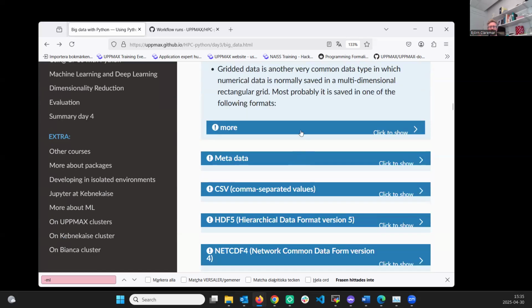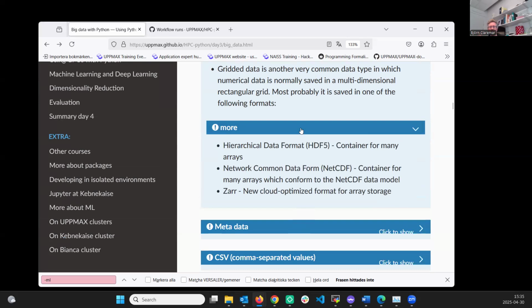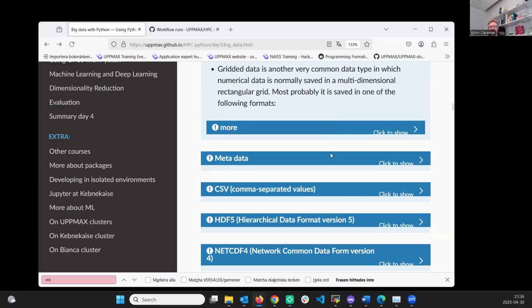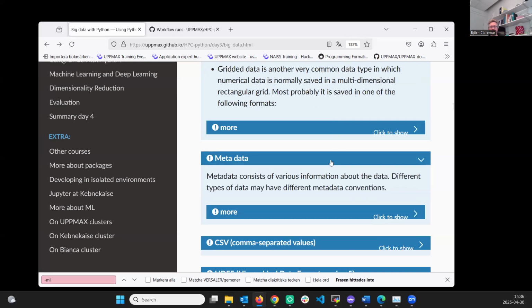Yes, and if you're more interested, you can look at this. So it could be in a format called HDF5 or CDF. These are common file formats for this 3D data, or even 4D data if you include the time as a dimension as well. Metadata, that's information about the data.